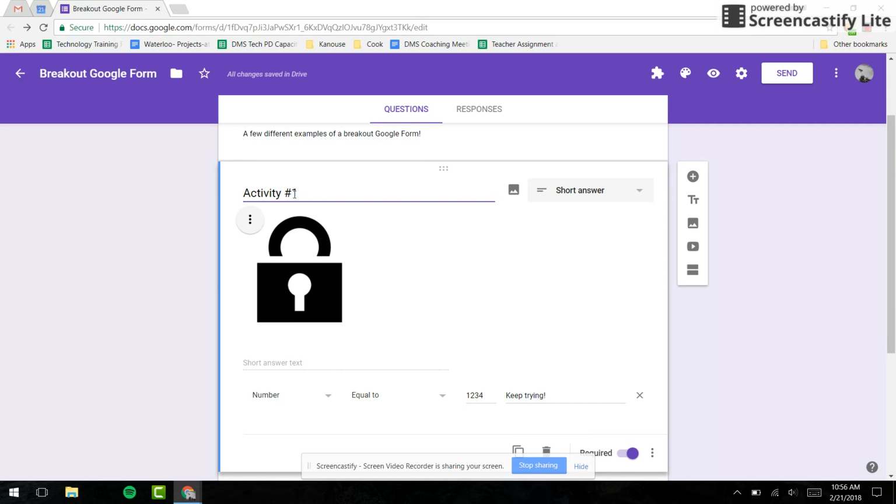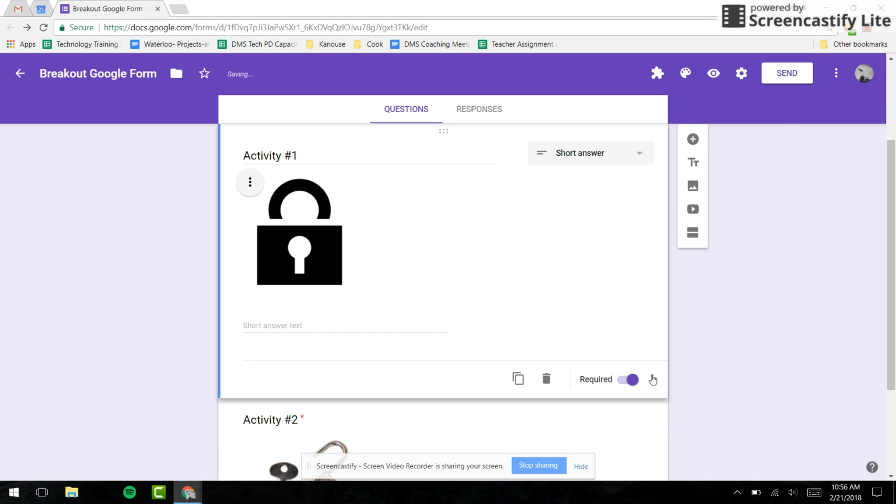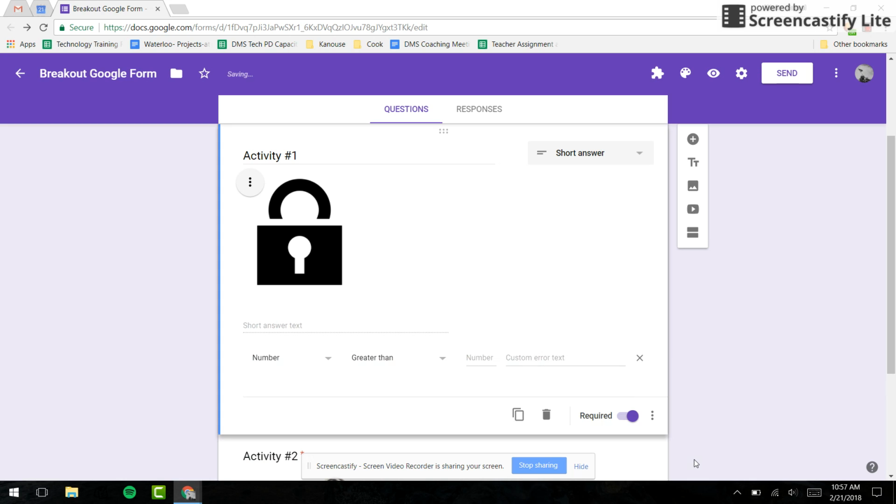So once students complete activity 1, they need to come up with a particular number. What I've done is I made the question required, and I clicked on something called response validation. Response validation restricts and limits students' responses to a very specific number, equation, text, along those lines. So when I click it, I want students to type in a very specific number, in this case the combination for a lock, which is 1, 2, 3, 4. So I'm going to select number.